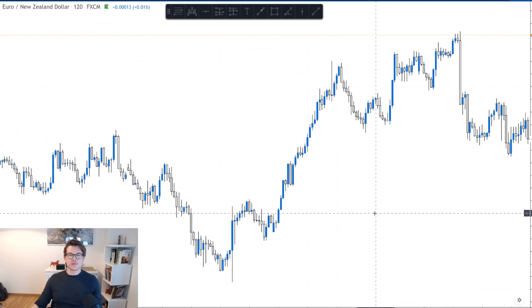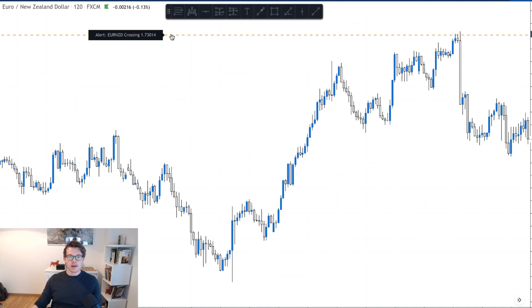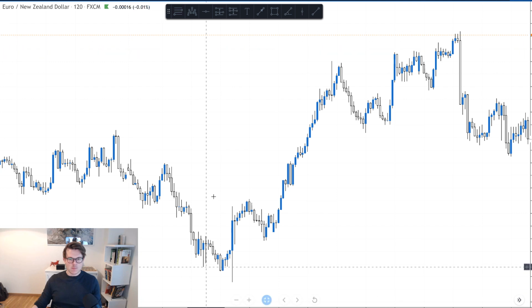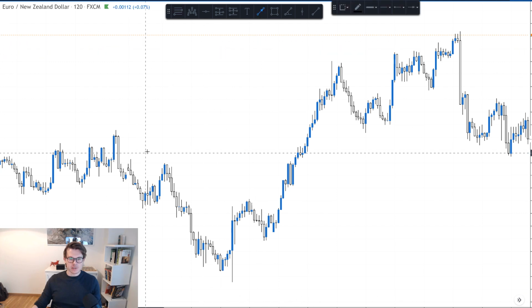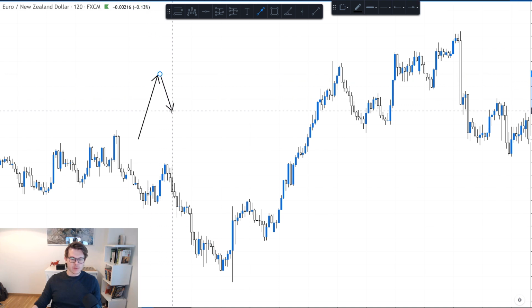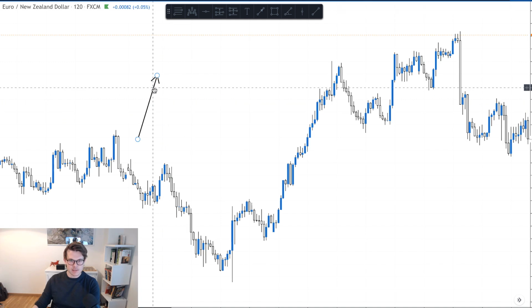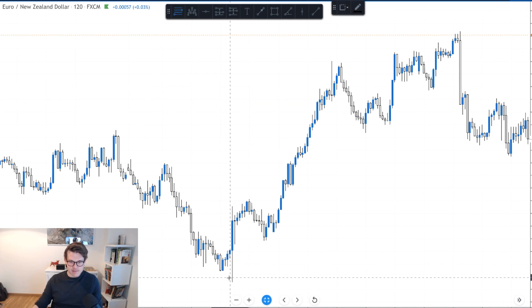So, and the last and the fifth pullback strategy is a Fibonacci strategy. I really like the power of Fibonaccis, and what you're going to do is, for a Fibonacci sequence, you always look for an A to B move, and then you wait for the pullback to form, and that is how you draw your Fibonacci from A to B, and then we are trying to find a C move. So in this case, we have our very nice sequence here.